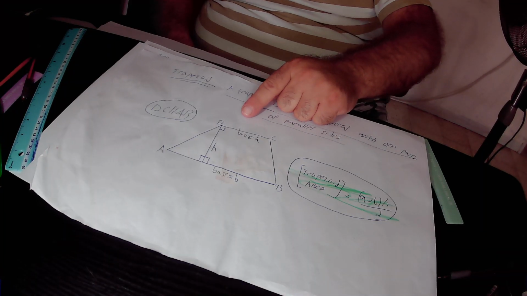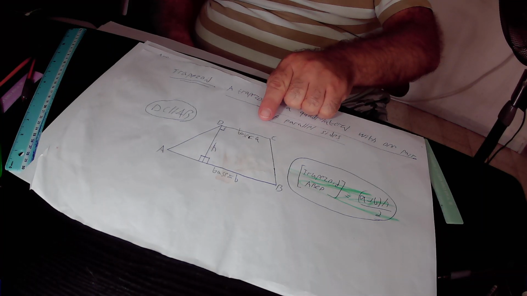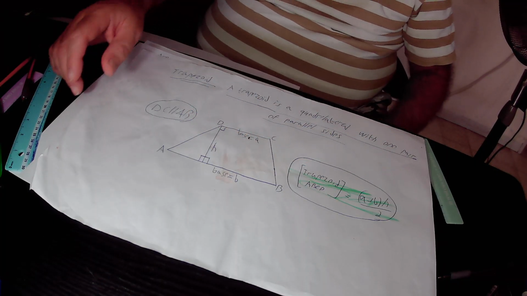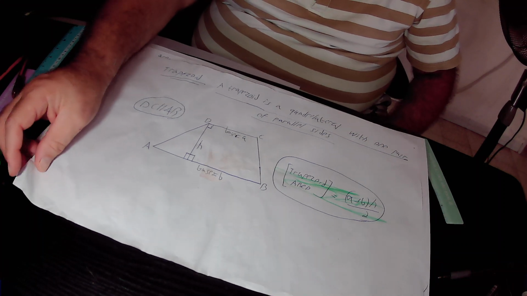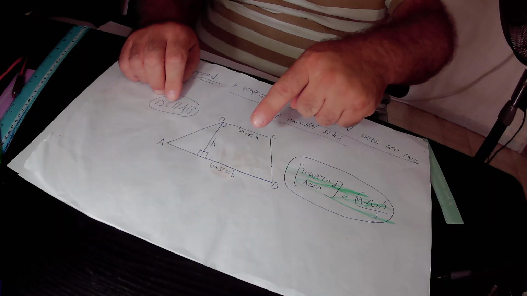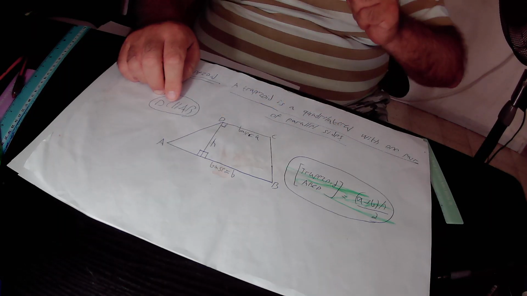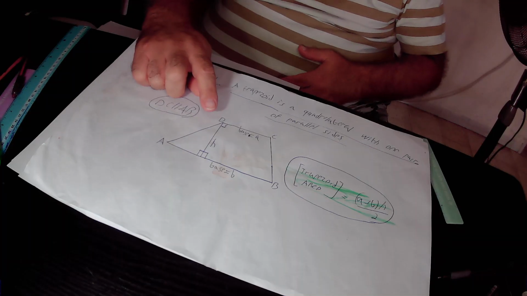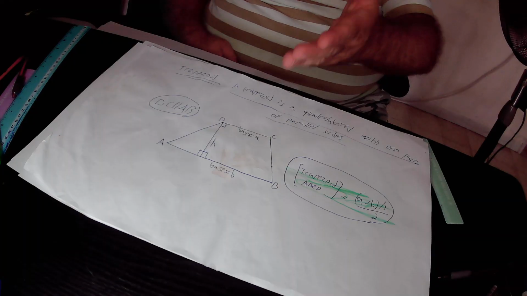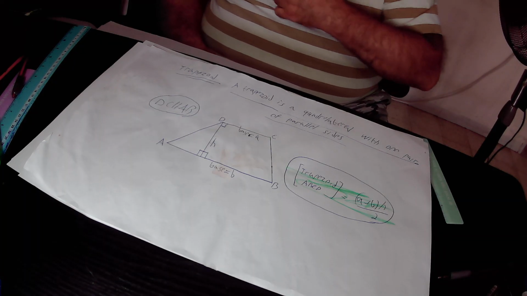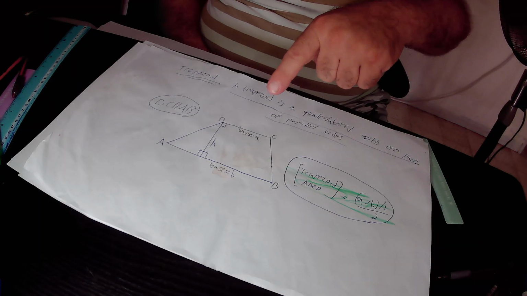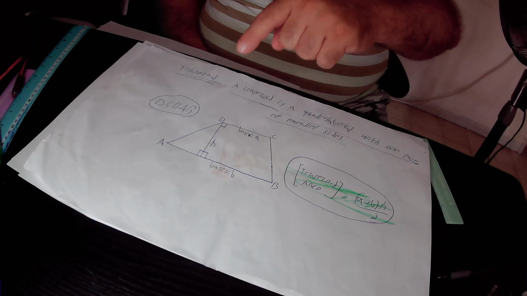If we define the length of side DC as A and the length of side AB as B, then the area of this trapezoid ABCD will be equal to the sum of its two parallel bases, that is to say A plus B, times the height over 2. The height was created like this between the two parallel bases. Again, the area of this trapezoid ABCD equals the sum of its two parallel bases, A plus B, times the height over 2.